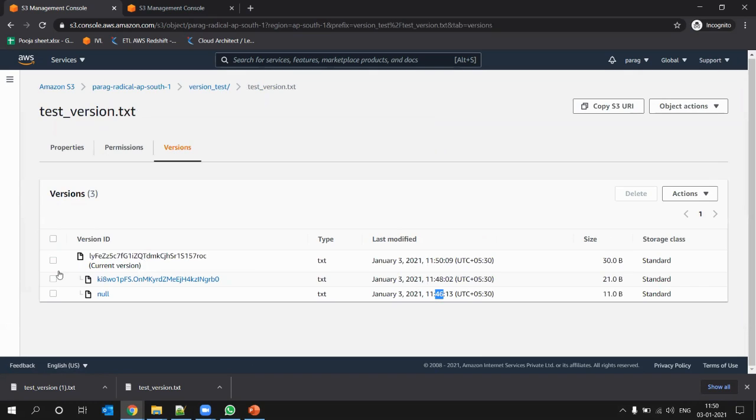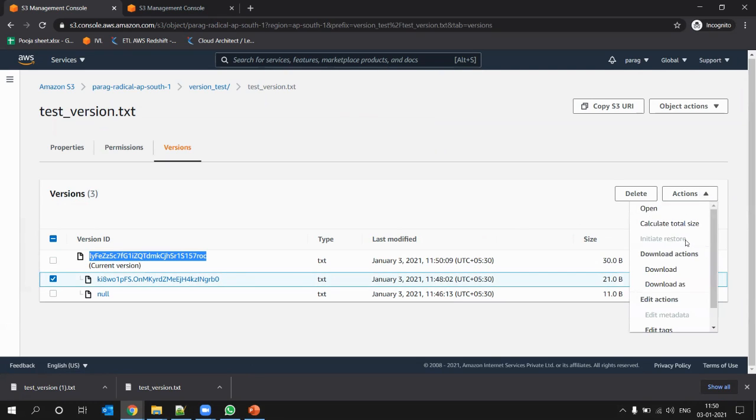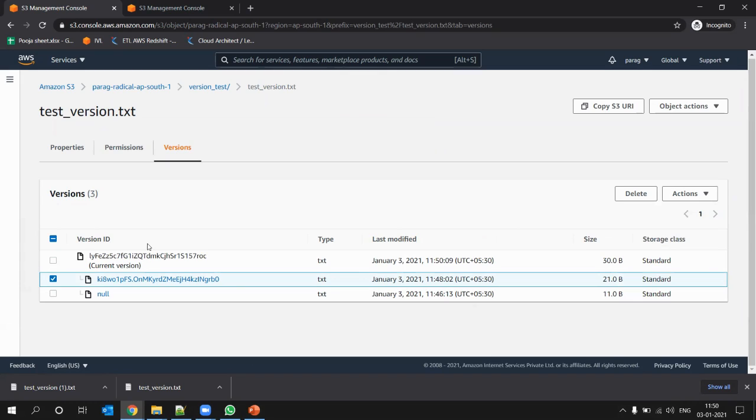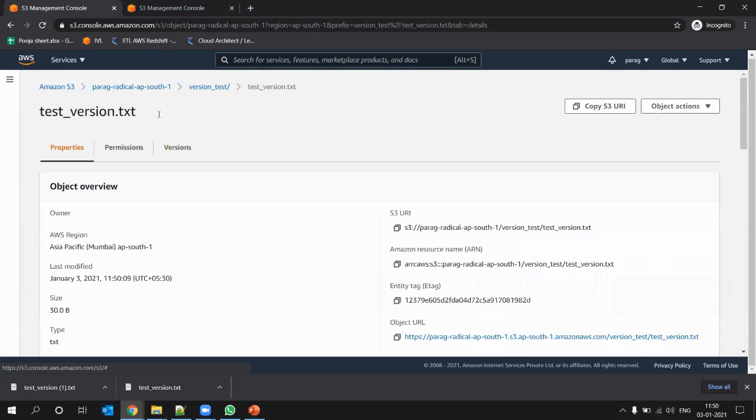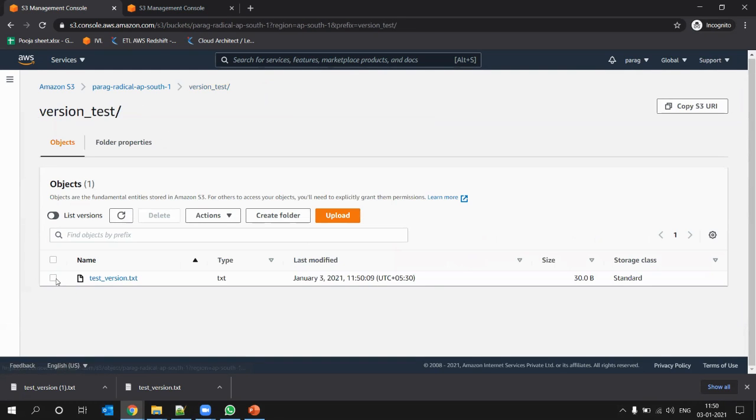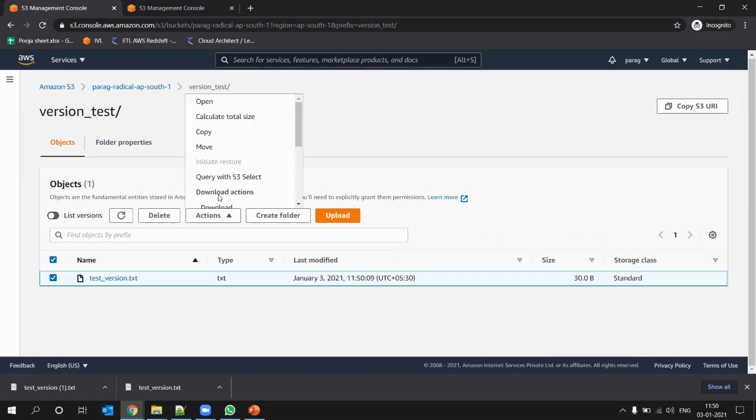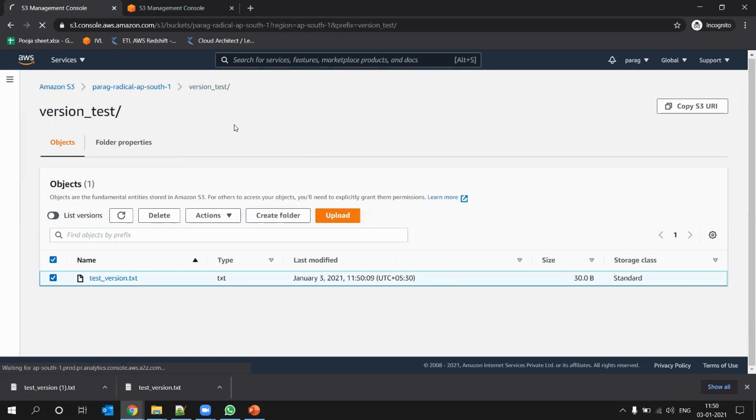If I want to change that current version, okay, by mistake I uploaded this file, this is not the current version, so what can I do, I can click here. We can change the version also to a previous one. How? So let's check first of all, is this the current version, has it the latest update or not. Download.